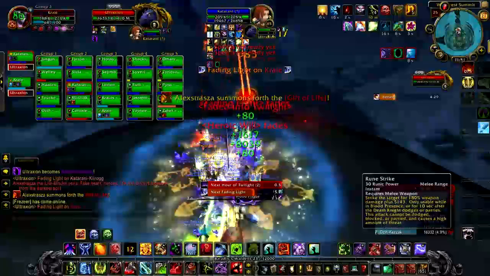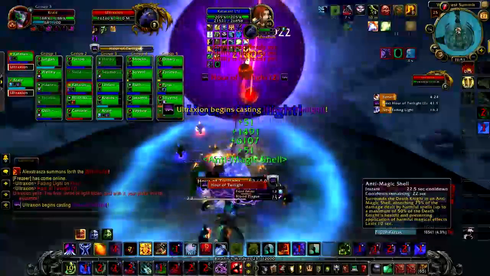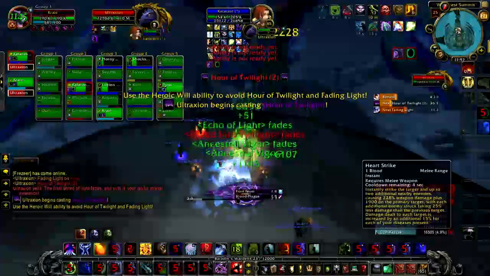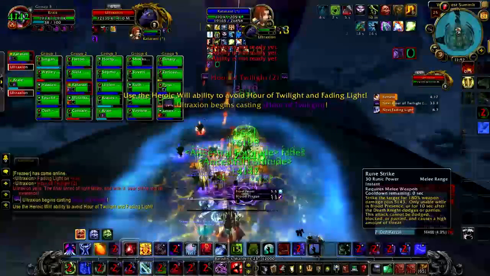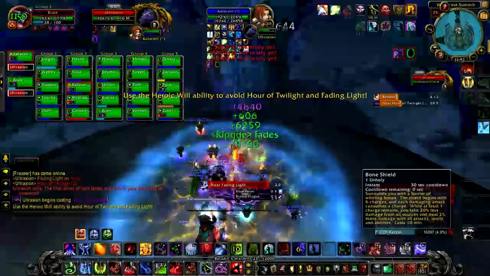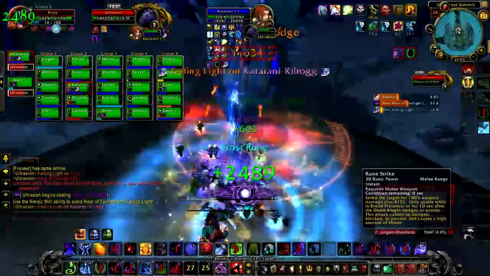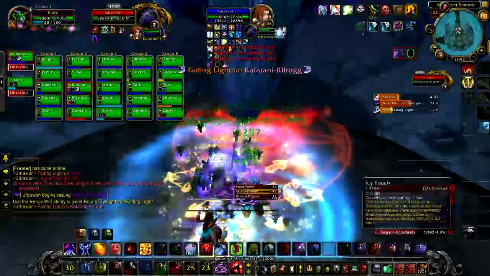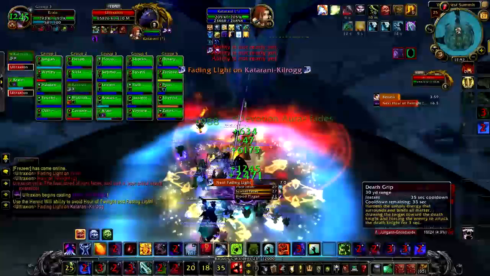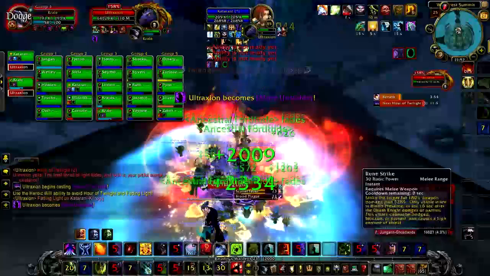So yeah, that's all you have to do for that, but this fight requires 2 tanks, because when you come back to the Shadow Realm, the tank that was affected by the ability can't gain any aggro for the next 5 seconds, sorry. So we'll have to keep switching tanks between Fading Lights.